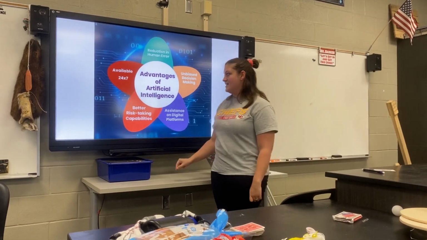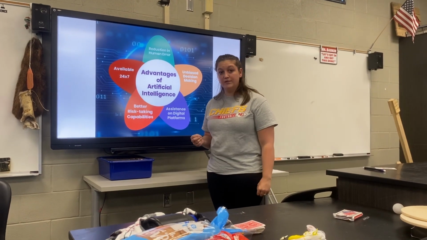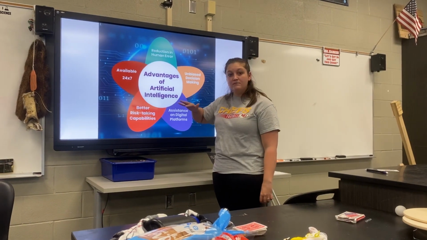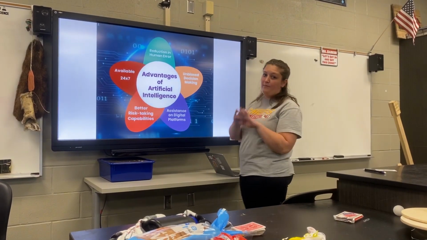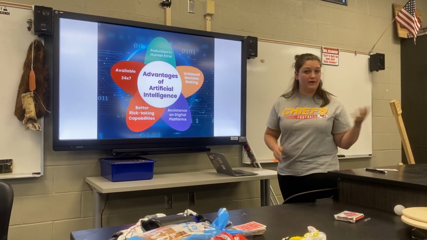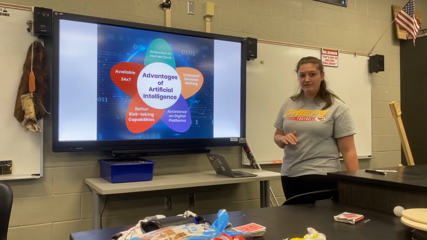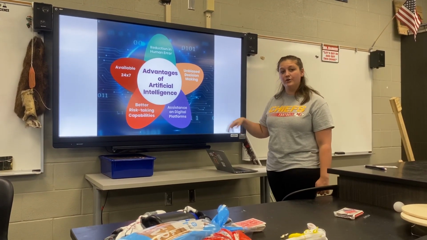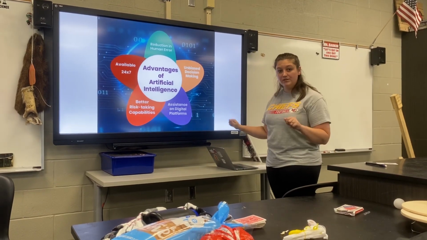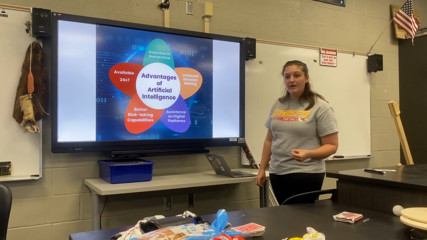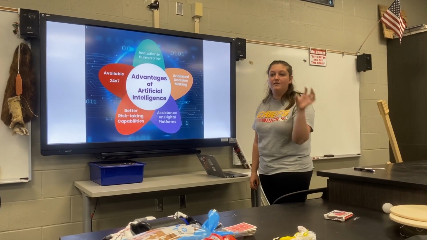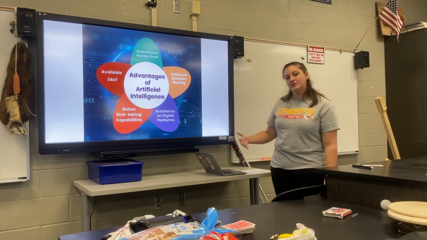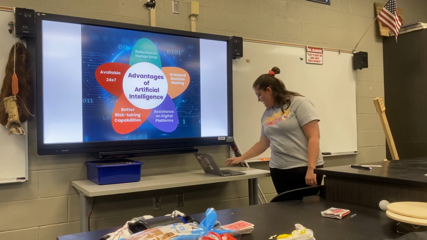It has risk-taking capabilities. It's available 24/7, so at any time of the day or night, you can use this. There's less human error, so that idea of, this got filed wrong because Becky was asleep at her desk, is not going to happen as much. And it's also unbiased. We're now seeing some HR or human resources groups use artificial intelligence to weed through applications, based on certain criteria, to help them get the type of people they're looking for. So these are some ideas of what artificial intelligence is doing and how we can see it.